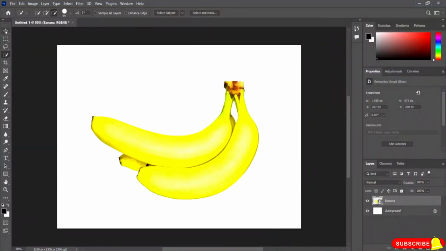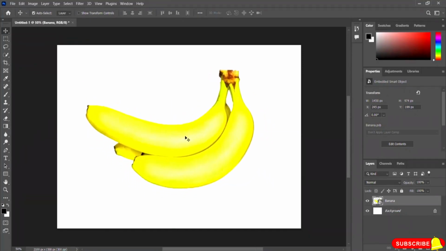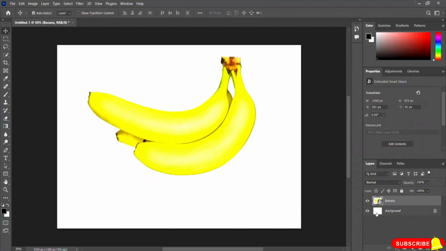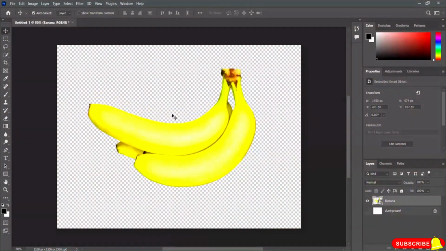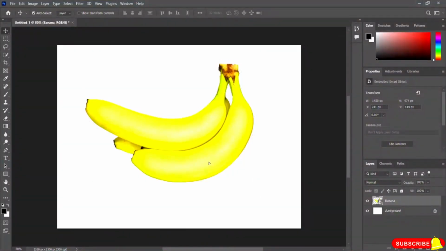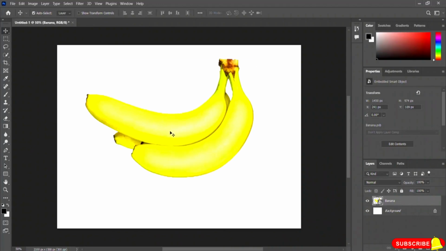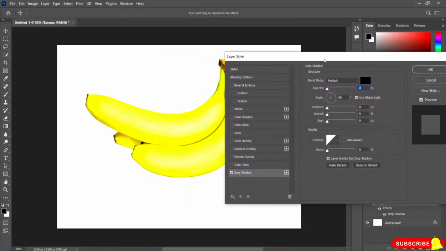Now let me select this move tool, and now let me move the banana in here. So ultimately what we did, we have separated the image from the main image. Okay, so if you turn off the background layer, you can see you will have the transparent background. Okay, so let me turn on the background layer, and now we will add the drop shadow to this banana. So now we only have the banana in here, and we're going to add the drop shadow to this banana. And therefore now you have to go to the effects option. From there you have to click this drop shadow option, and here is the setup for adding the drop shadow.